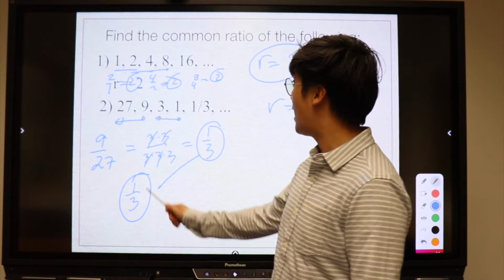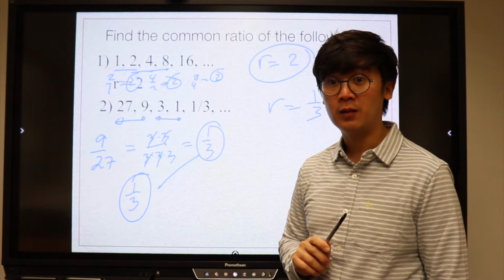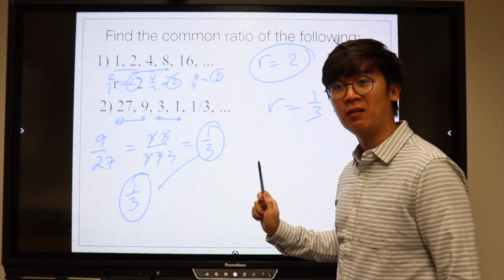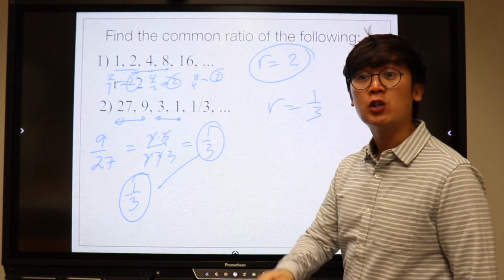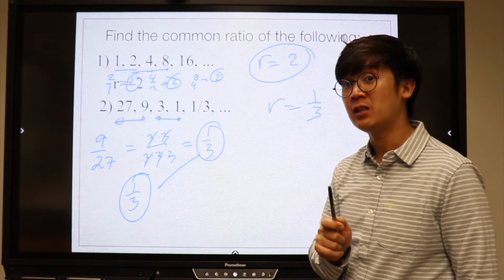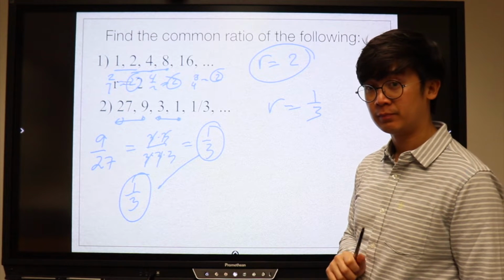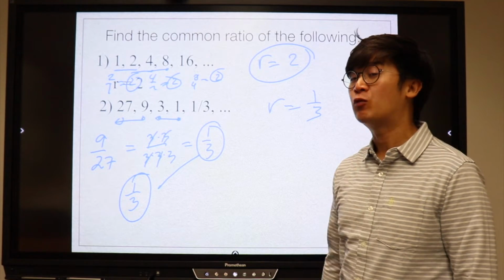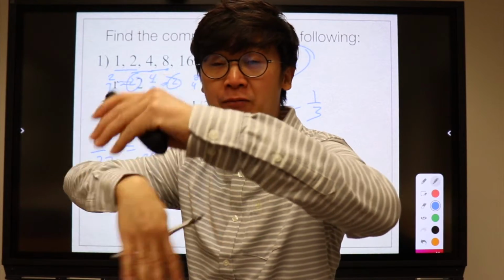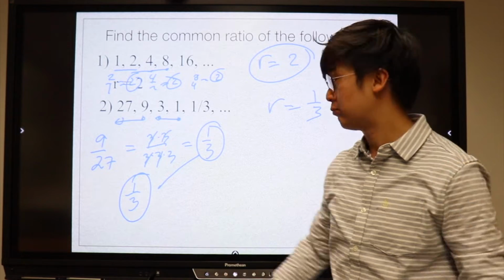Now, what do you notice about a sequence that is shrinking? What happens to your common ratio? It becomes a fraction, 1/3. Is this negative? No. So if it's shrinking, your r is a proper fraction. But if it's increasing, your r is a positive number. And that only happens with geometric, because we're no longer doing arithmetic. So don't overlap your arithmetic and geometric because they have a different pattern.